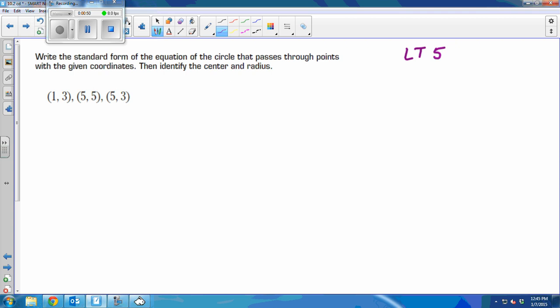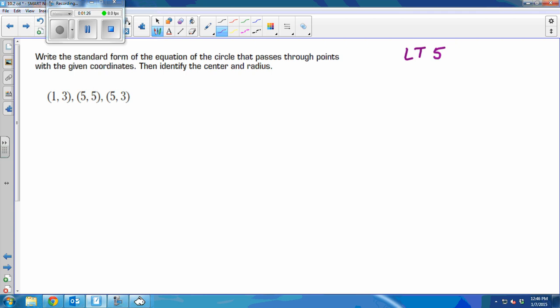So what we're going to do is use the general form of the equation to write a system of 3 equations. We're going to solve that in our calculator, go back, substitute those values into the general form equation again, and then do the same as we did in learning target 3 last night. So the very end is going to be just like we did yesterday. If you plot the points, though, you can't necessarily find the radius, unless it was nice and even, but these are just 3 points. So that's why I'm going to teach you this way just in case.